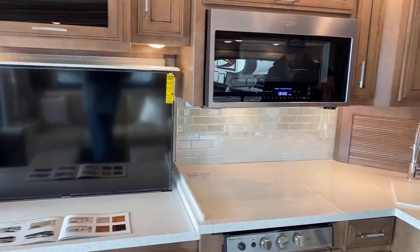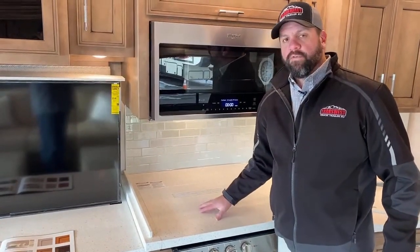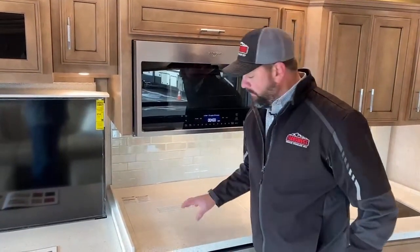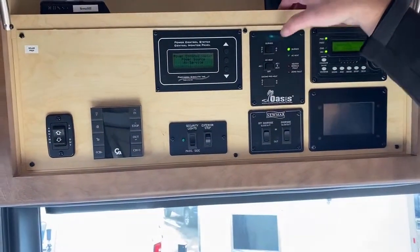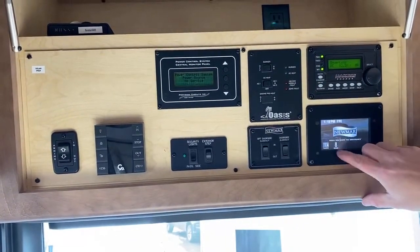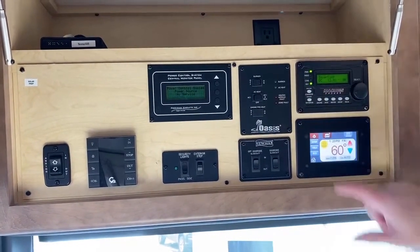You get a convection microwave oven and a three burner cooktop. Earlier we were looking at that propane tank — we've kept the standard three burner cooktop. A lot of times you'll see coaches ordered with all electric, but for those of you that like to have the propane cooktop, this one has it. It still has your Oasis hydronic heat system. The burner turns on to heat the coach off the diesel boiler, and there are also two electric elements. As long as the burner is on or electric elements are on, you go into your HVAC — just toggle through to heat pumps or furnace mode. Furnace mode runs off the Oasis.